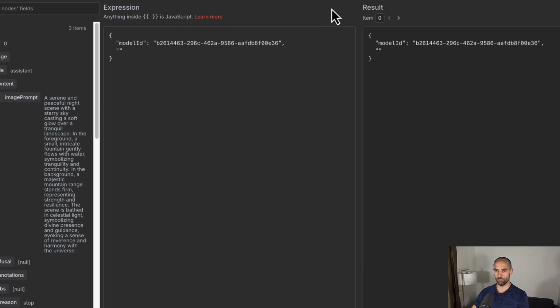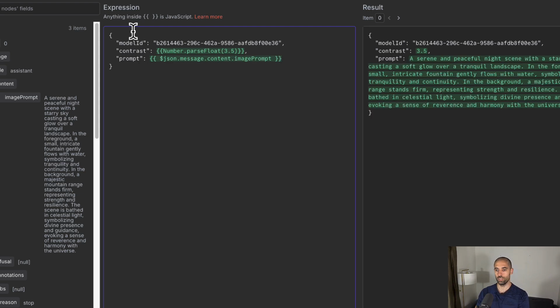Next, let's provide some values that get a little bit technical, but hopefully they're intuitive enough. It is pretty annoying, but we have to provide the values as the correct data type, which is what we're doing in these little JavaScript snippets. And the next value is hopefully going to make a lot of sense. We're providing the prompt, and the value of the prompt is going to be our image prompt, right? And I think we will need to surround this in quotes. Yep.